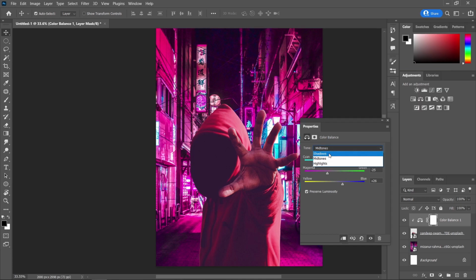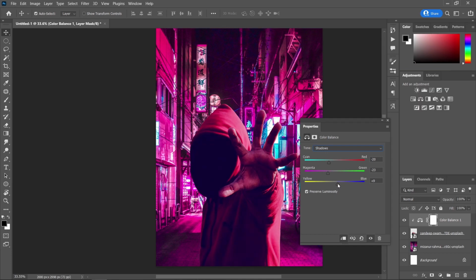So now let's go to the shadows. Let's try some reds. It doesn't work, so we're going to go with cyan. And then next we're going to add some magenta. After that, there's no yellow for the shadows here, so we're going to add some blue. This just makes it darker. Let's decrease the cyan a little bit to make it less dark. Okay, so I think -15 will do.